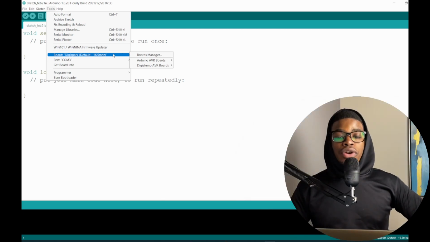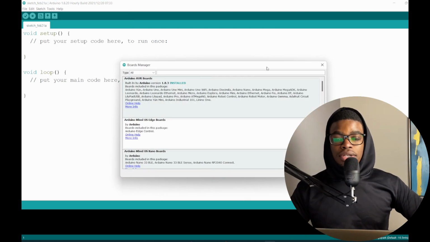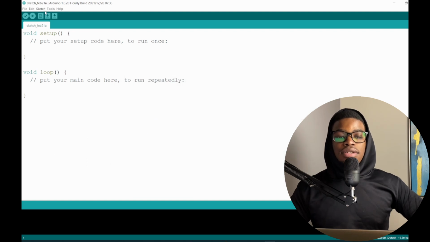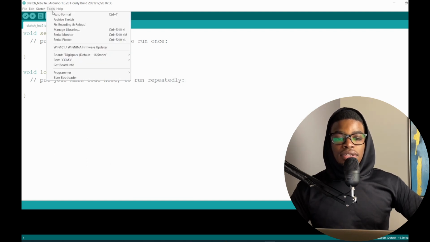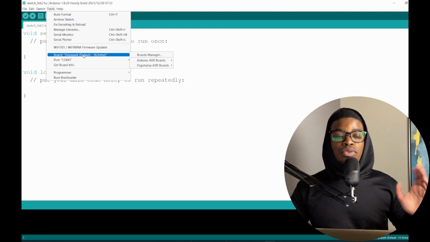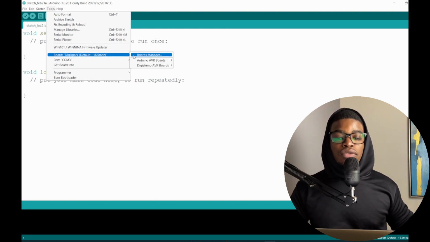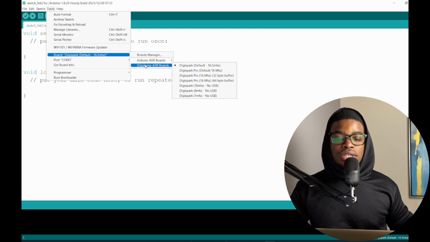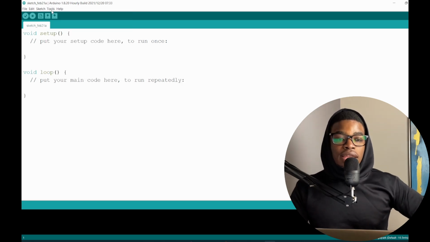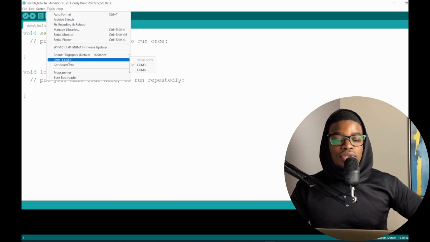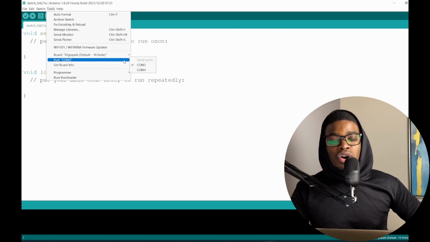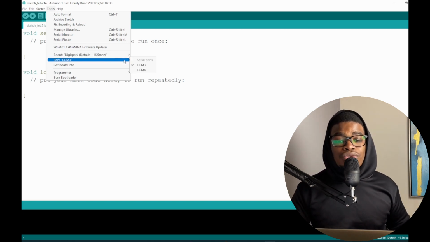So we will go to board and then board manager, which we already did. That's not it. Sorry. We need to choose the board we're using. So you shall go to board, and then if you've installed the board manager, you should have this Digistump AVR Boards. And I use this default one, which is the one on the top. Choose that. And then for the port, I use COM3. I don't think it matters what port you use. I have COM3 and 4. On my other laptop, it was COM1 and 2, and I use COM1.